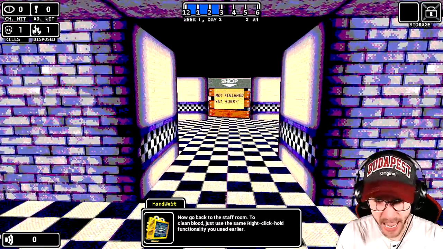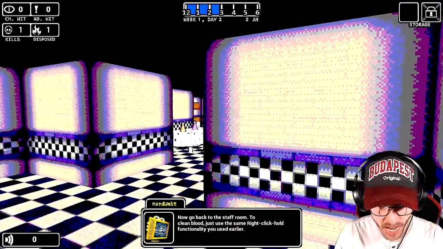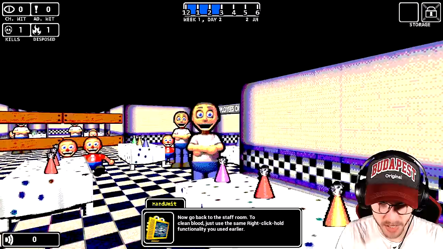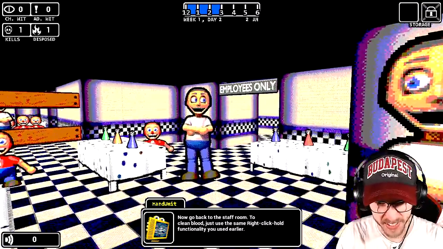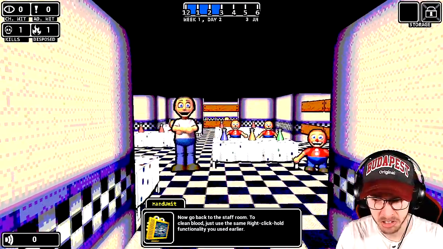Now go back to the staff room. To clean blood, please use the same right-click hold functionality you used earlier. Alright, don't go into that back room. I swear to God, I will kill you all. I have the boom feature. I can make this whole place go to hell!